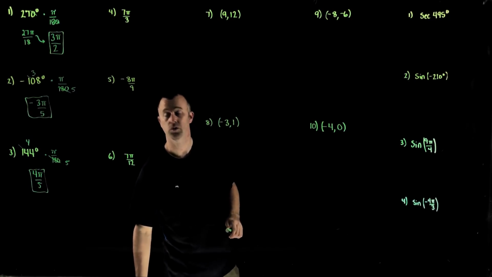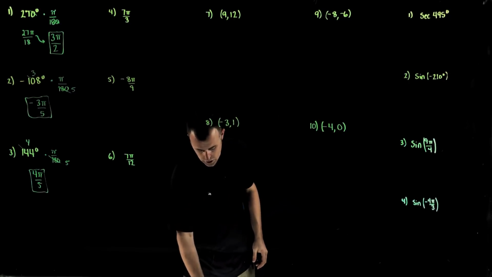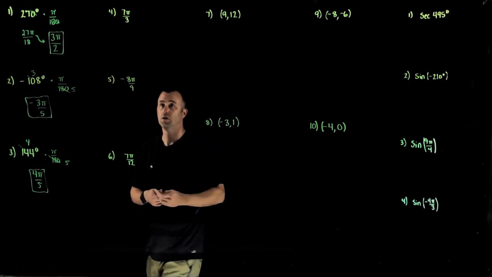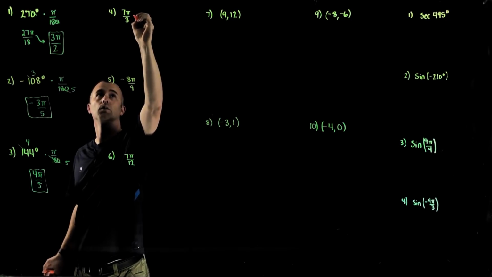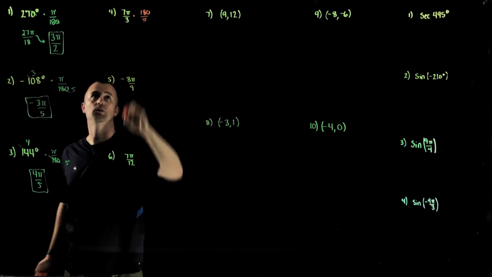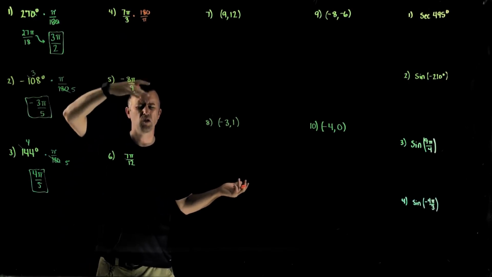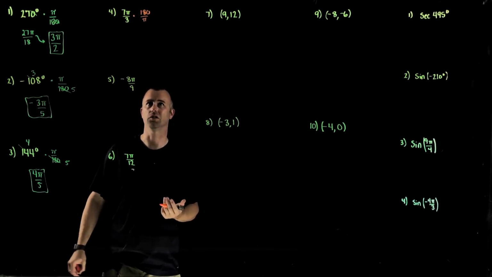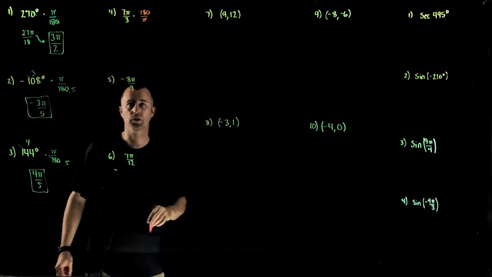So moving on to the other conversions, we're going to convert these to degrees. So we're just going to flip that equation when we do that. So instead of multiplying by pi over 180, in this case, we multiply by 180 over pi. An easy way to remember this is, in this case, when we go to degrees, the pi should cancel. We normally don't have pi in our degrees. So here they cancel.